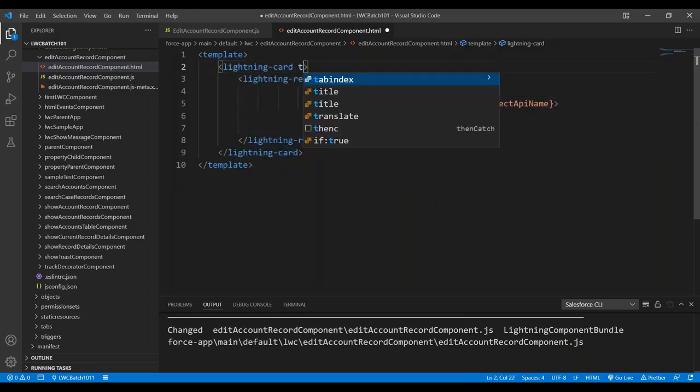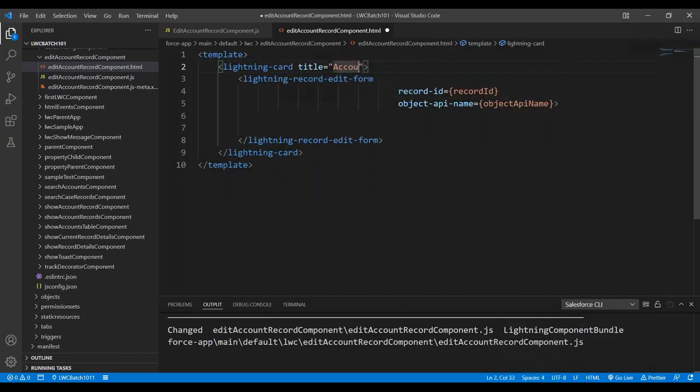I'm indicating title equals to account edit, and icon-name equals to standard:account.